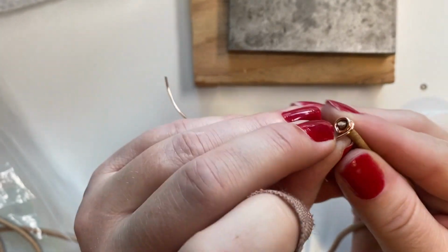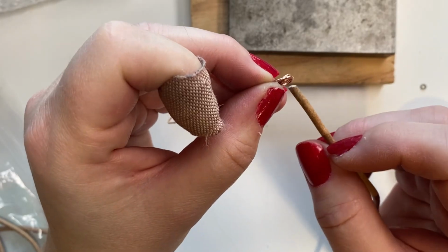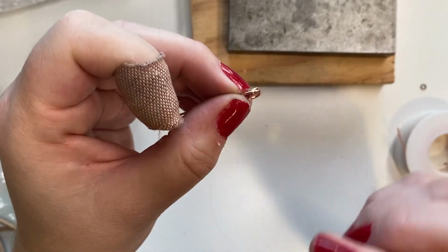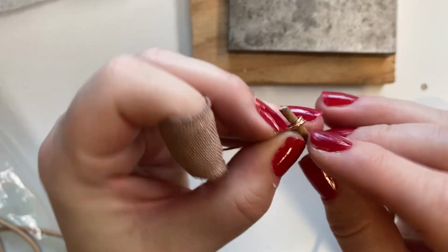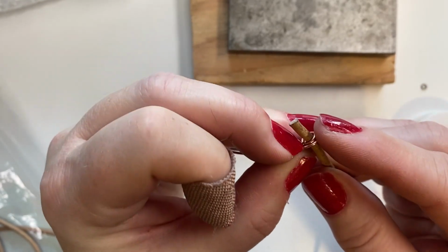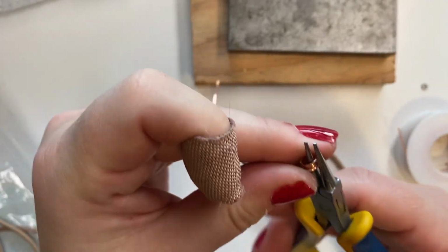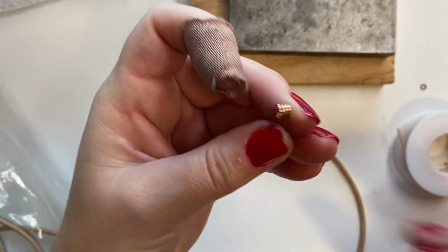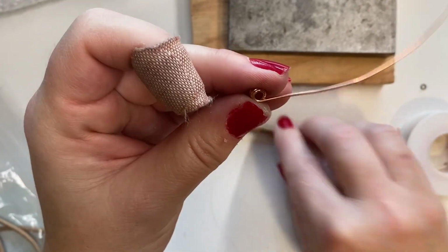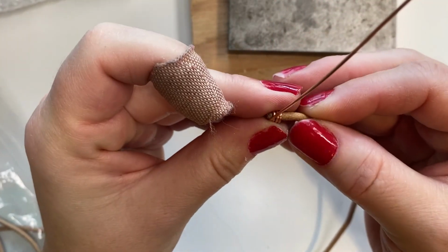So next I'm going to double check my leather will fit, and it will fit through great. You don't want it to be too big because then it won't pinch down and it will fall out. And if it's too small, it can't fit. So this is a good size because we will be putting a little bit of glue in here and pinching this down to hold it in. So I'm going to go one more revolution around. And okay, so we've completed our coils. The leather goes all the way through and everything fits just fine.